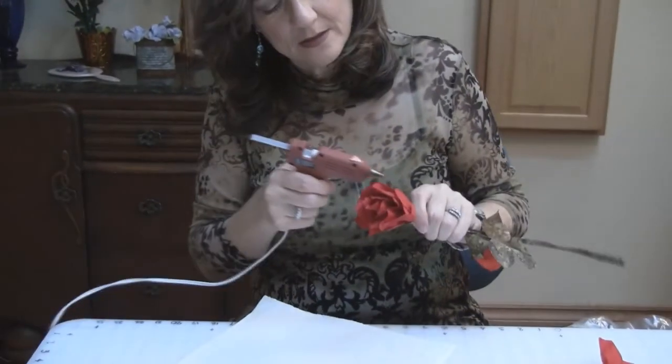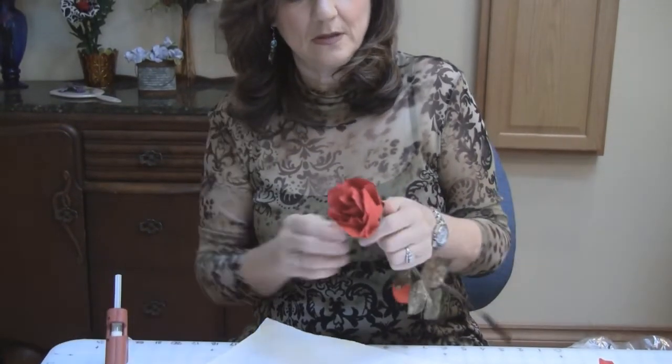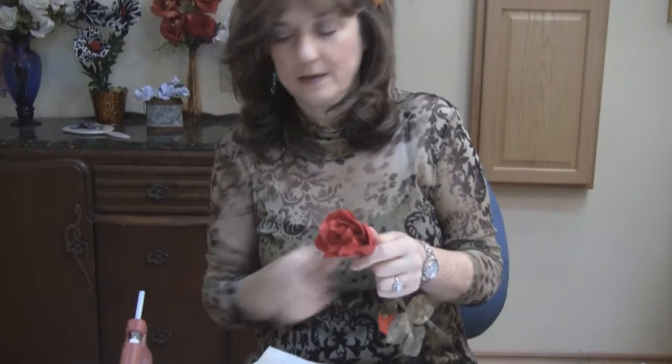So there's your wrapped flower. There's a little bit of a space in here. You can just add a little glue and press it down. But it shouldn't show too much once we open the flower up. So now you have your rose all wrapped, and this is where the fun part is.